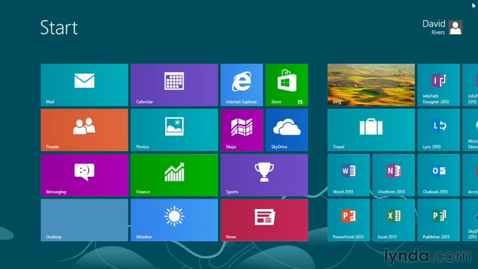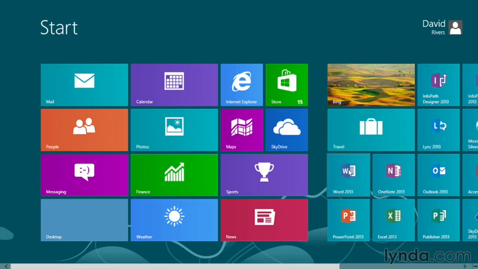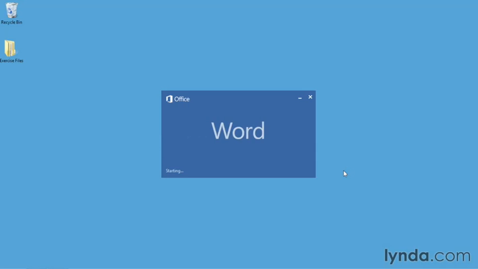Before we can dive into the many powerful features and functions of Word 2013, we first need to launch the program and get comfortable in our environment. So let's explore the user interface by first launching Word 2013. If you're in Windows 8 and logged in already, that'll give you a nice head start. If you're in Windows 7, you can launch Word 2013 from there as well.